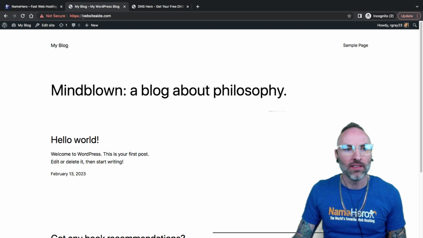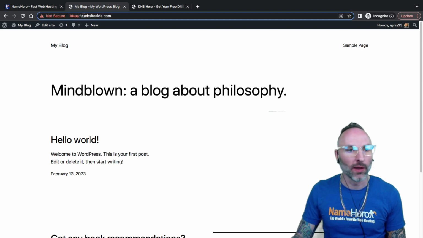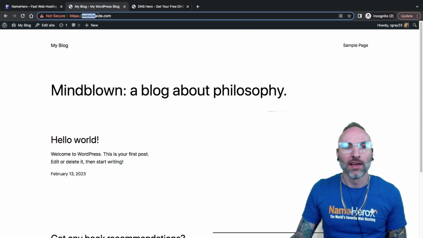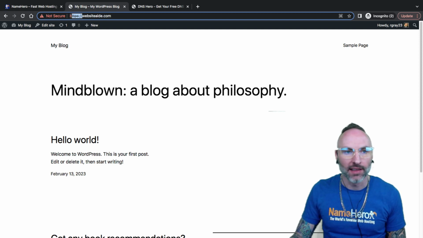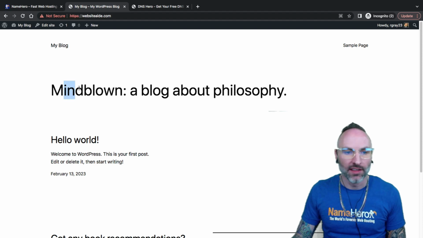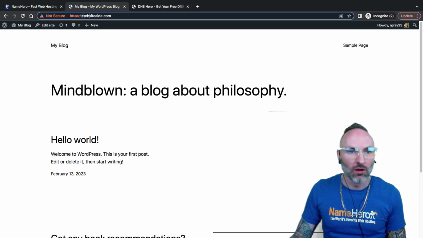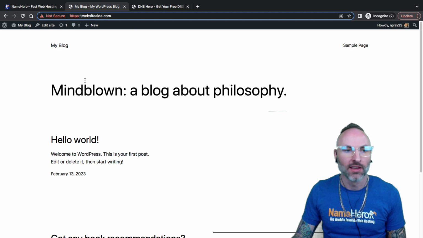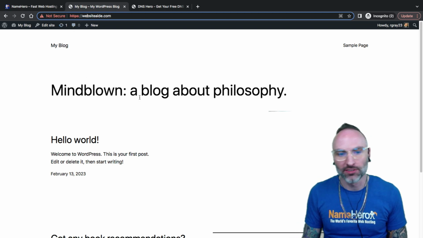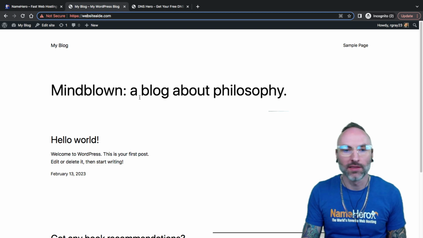So first off, let's talk about where we can check this and where we can resolve this error. Each night we run a cron job that searches for this error on websites hosted at Name Hero, and it attempts to fix it by automatically installing one of those free SSL certificates so you don't run across this error. But there are a couple of things you can do on your side to check as well as speed this up.